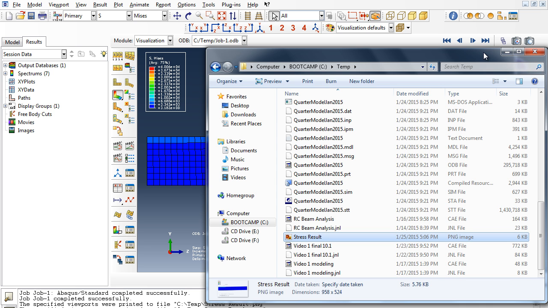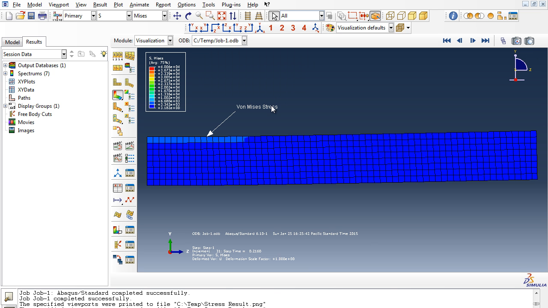So now let's close this one. Now we need to create our XY data pairs from the analysis, which is what we're after. That was the whole point of the analysis, to determine if our model matches our experimental results.